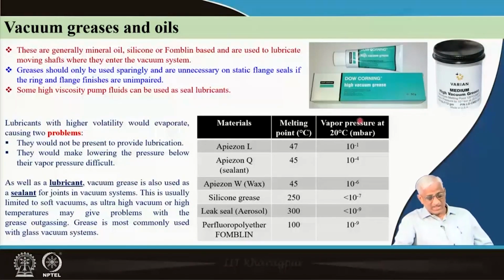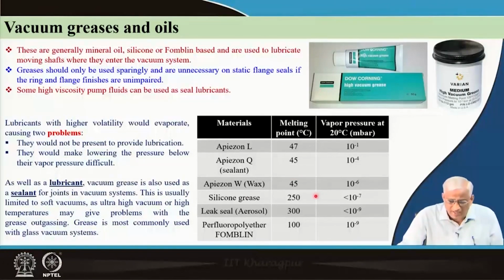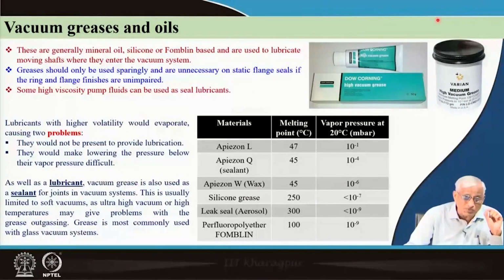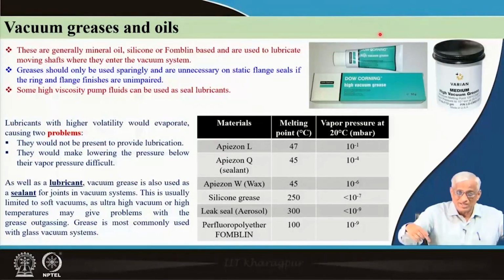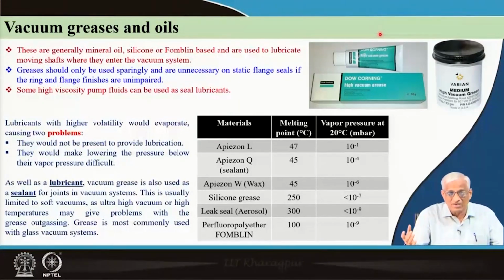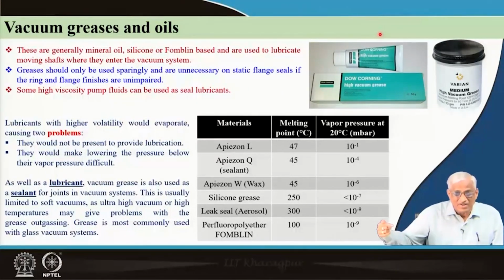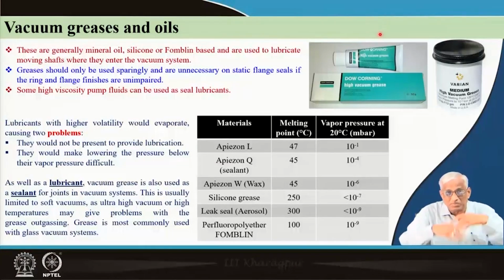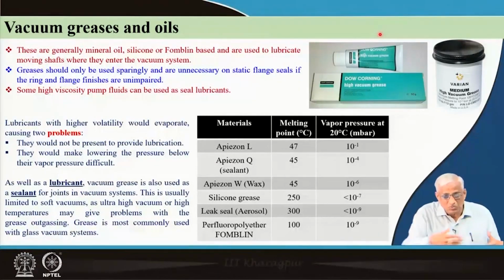So, these greases, vacuum greases, are available in the market, high vacuum greases. They are silicon based greases, and varieties of small quantities of high quality oils are also available, which will be used in the shaft seals within the pump, or sometimes circular motion is required in a vacuum chamber, planetary motion is required, or a linear motion is required in big nuclear fission reactors, etc., where you will have to move certain things inside in a vacuum chamber.